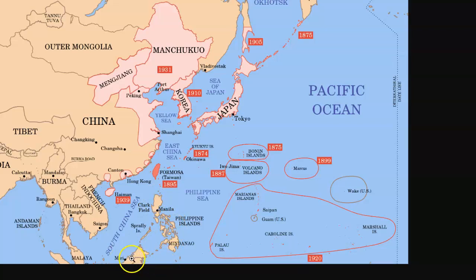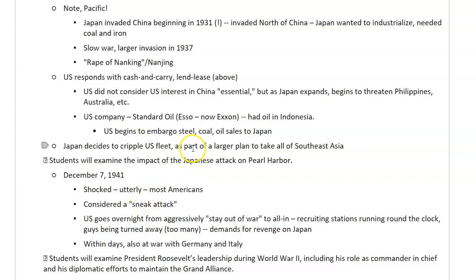Indonesia, which is down here and below this map, a series of islands, has big oil deposits in it, and we had started to exploit oil. So the United States, and actually the oil in Indonesia, a lot of it was owned by Standard Oil Company. Remember that from John D. Rockefeller? That's still around. Called then SO. Get it? SO, that was the name of the company. We now call it, it still exists, Exxon.